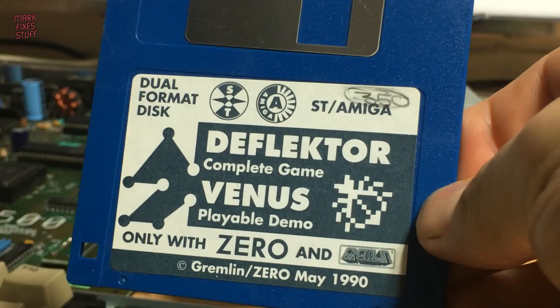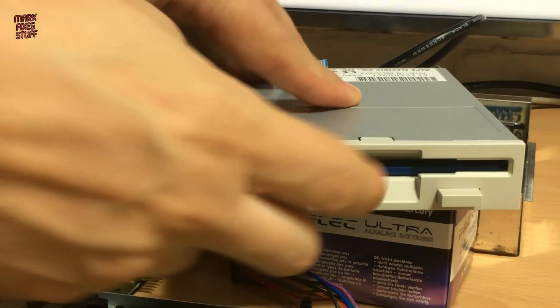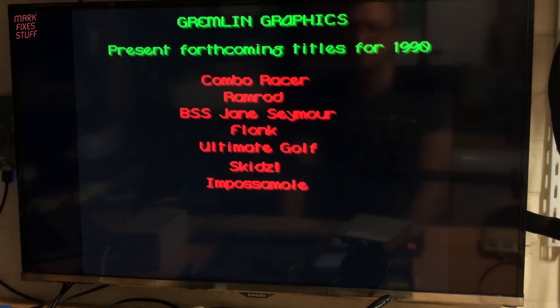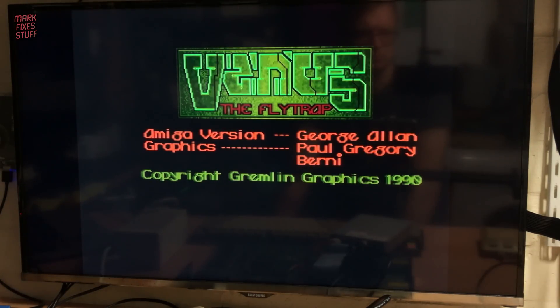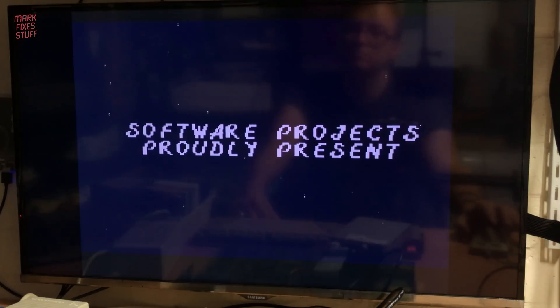Well, nothing - but that's because we haven't put a disk in the drive. So we're going to try this ST and Amiga dual format floppy from the 90s, which are quite difficult to read because they're an extended format. That is really encouraging. Let's press number 1 and see if we can load through to the full game. Lots of drive activity, and we are in like Flynn - one for one, chalk one up to Mark Fixes Stuff. Let's also try this Jet Set Willie 2 official diskette - and by official diskette, I mean pirated by some schoolboy in the 90s. Again, that loads with no problem, which is really surprising because it doesn't actually load on my proper Amiga drive.